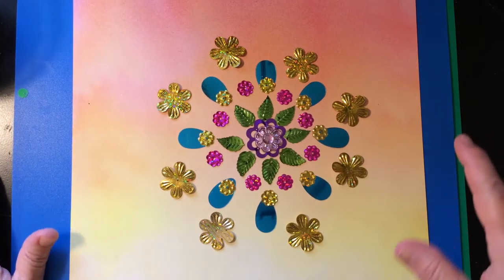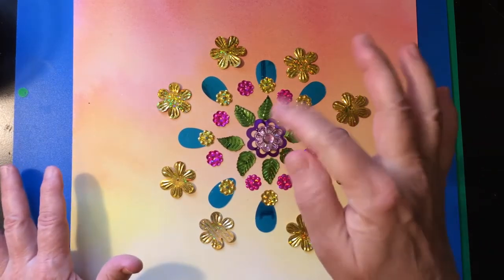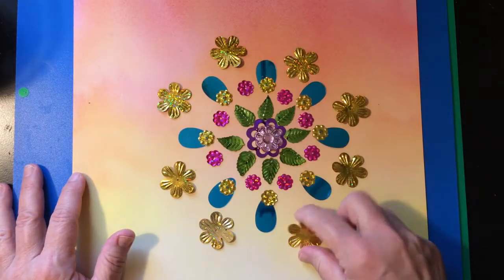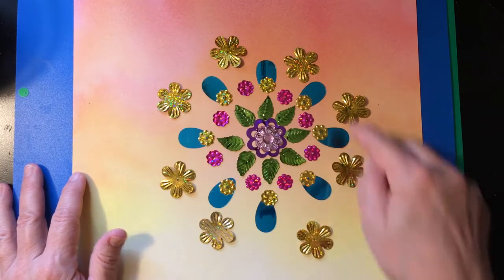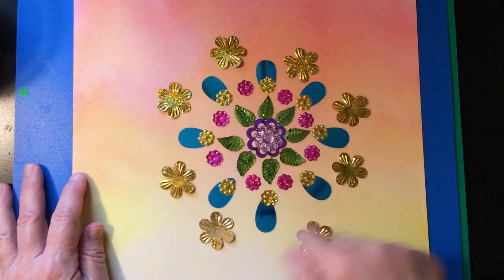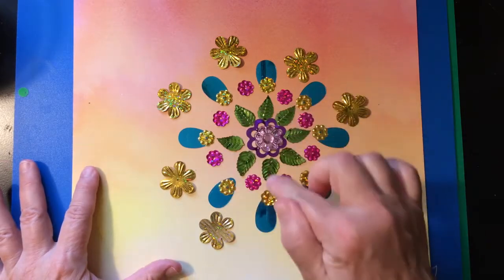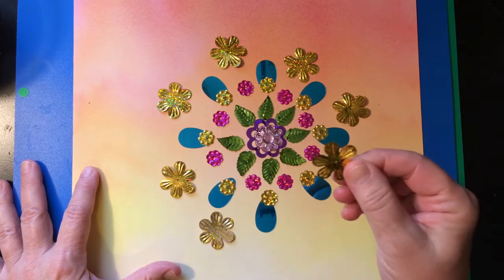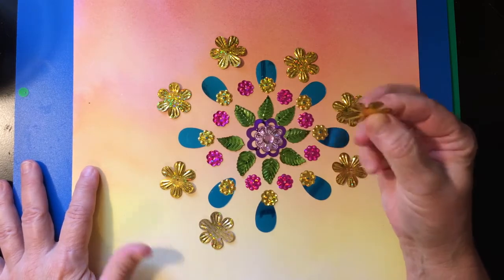Now be sure, most likely if you do a mandala the way we usually do, there's going to be 8 of whatever design you're using. There's 8 of these flowers, there's 8 of these blue pieces, there's 8 leaves. Or if you don't have 8 of a certain sequin or button.